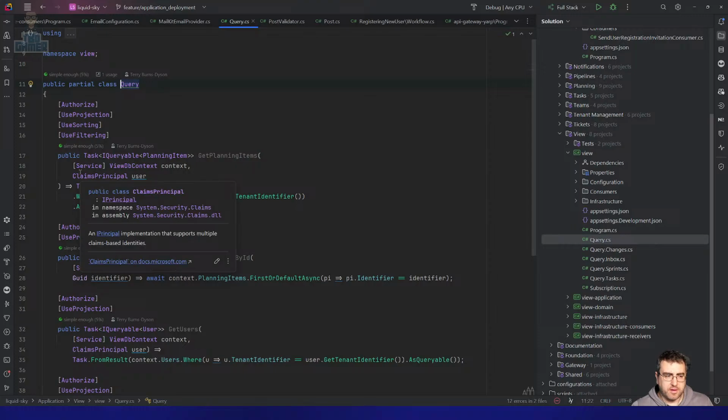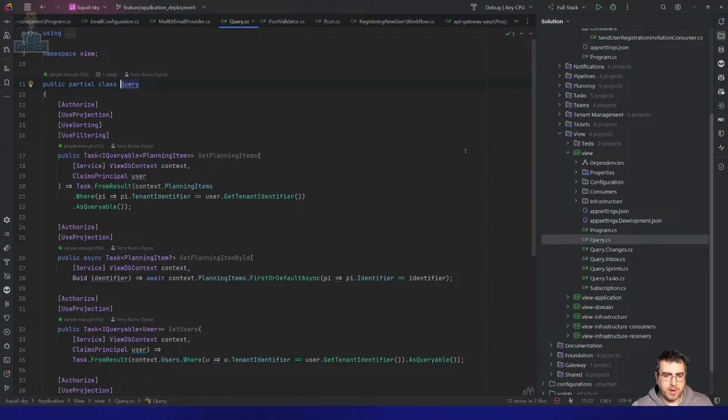Yeah, so I'm getting a good benefit of using it here. Obviously, you have to think more about the data, so that's why I've put everything behind actual views. So this ViewDB context, these planning items, users, etc., are actually behind SQL views, so I can limit the amount of data that you actually have access to. But overall, I think it's a reasonable way to use it, and it feels very smooth.